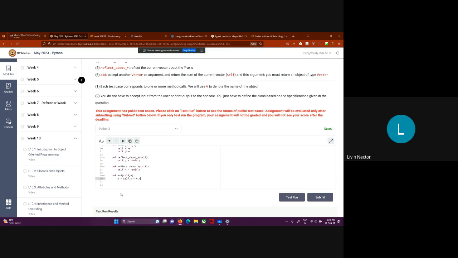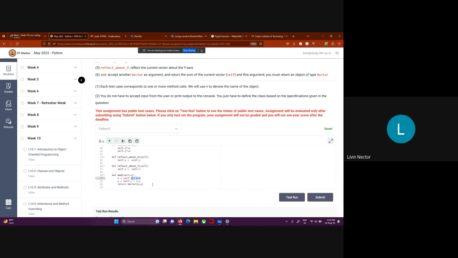So the x value of the new vector and the current vector will be the new x, and the y will be self dot y plus v dot y. And we should return this as a new vector whose x is x and y is y. That's all.